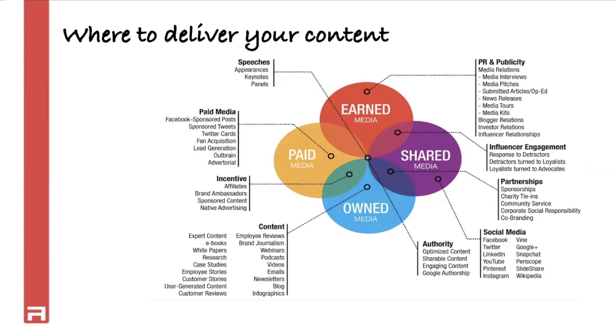It ranges from your own website, the things that you own, your webinars, your podcasts, your videos, the emails that James mentioned, to more the earned and the shared, so the PR, the media attention you can get, and the influencer engagement you do. And then, of course, paid. There are some great bargains around in terms of paid media advertising at the moment. And they all have, as you can see, some sort of crossover. But it's worth doing an audit of this so that you know which of these you're going to really push to make a big impression when you get into the UK.